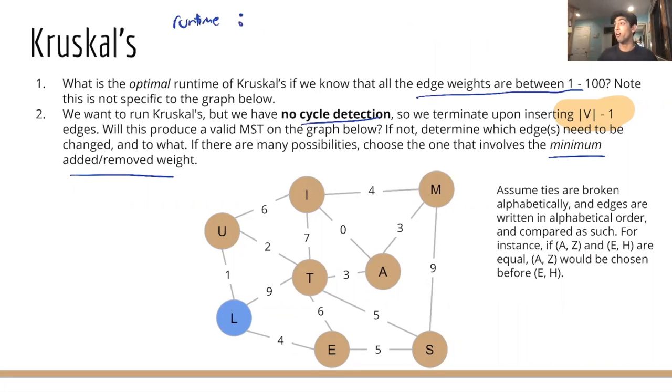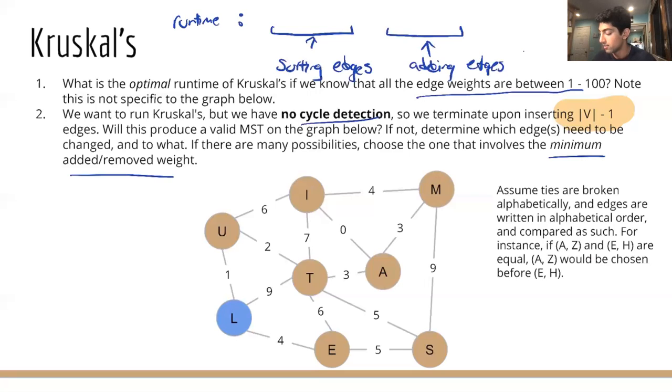okay, can be split into two parts, okay? The first is sorting edges, okay? The second is adding edges to MST, right? This is how we can break up Kruskals runtime into two components. So when we sort the edges, usually we'll say E log E because that's how long a usual sorting algorithm takes, okay? And then adding edges to the MST, the reason this takes us time is because we have to store a weighted quick union, right, that processes if cycles are created, okay? So we have some sort of weighted quick union, and that's where the time complexity comes, okay?